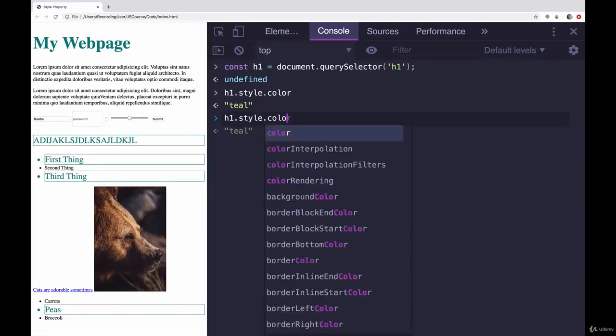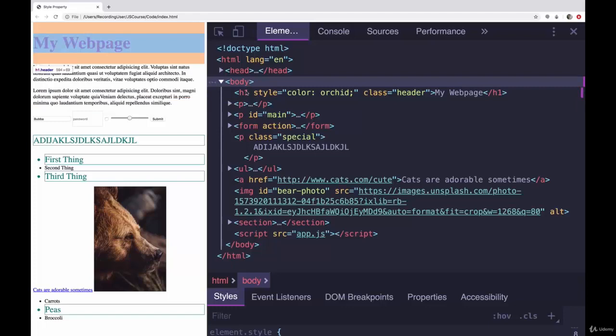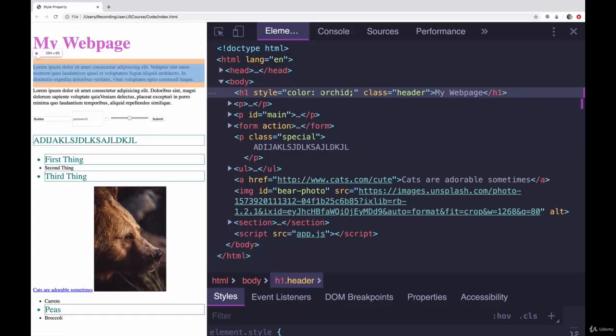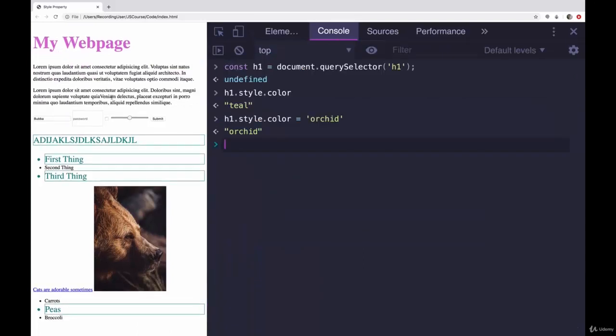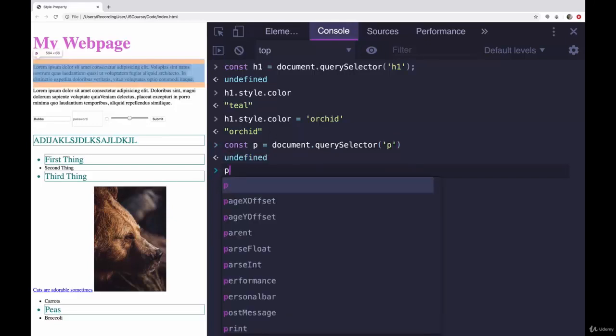But we can also change the color or any of these styles here using the DOM, using JavaScript. I can now make this, is there a color called orchid? Yes, there is. Great color name. We get this change. It actually changes it. And if we look at what it does on our element, it now has the inline style, color is orchid. If I go select something else, like how about just this paragraph here? So we'll do const p = document.querySelector('p'), and then I'll just delete this. We want the first paragraph. So if I look at p, it's that paragraph right there.